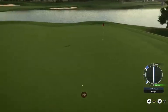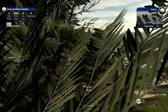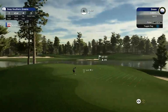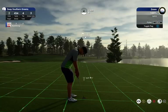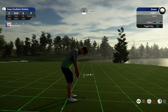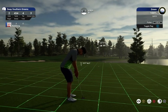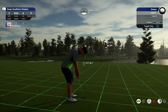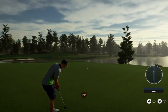Another interesting green shape. And I like interesting green shapes. That's always kind of fun. Yeah, I like this. I like that green. That's kind of fun. Yeah, a little weenie. That's all right.